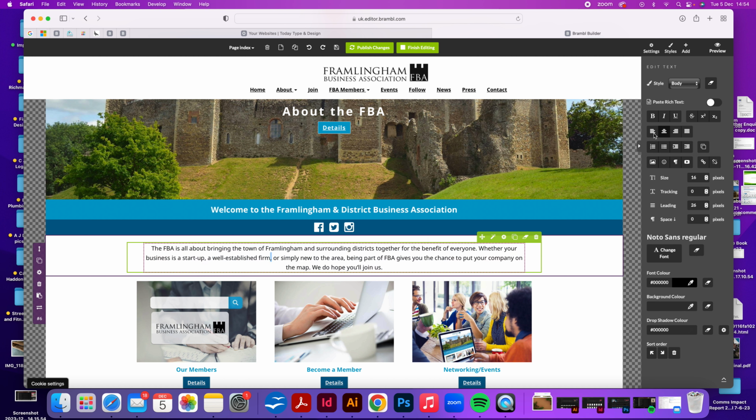Across on the right-hand side, you have things like bold, italics, and font sizes. I wouldn't change the font sizes too much, just because they've been optimized for all devices. So if you make the fonts bigger, they might look great on a computer, but then on a tablet or a mobile, it may not work. So at the moment, you can obviously make things bold or italic or underline, but in terms of the font sizes, I wouldn't play with that too much.